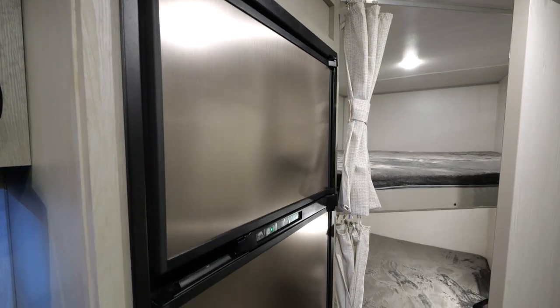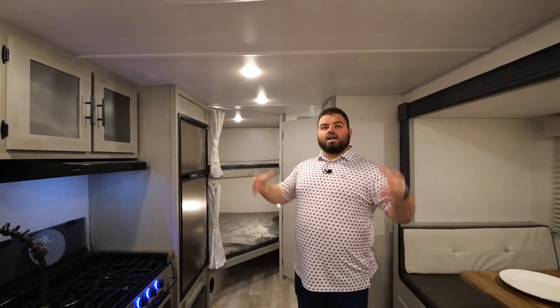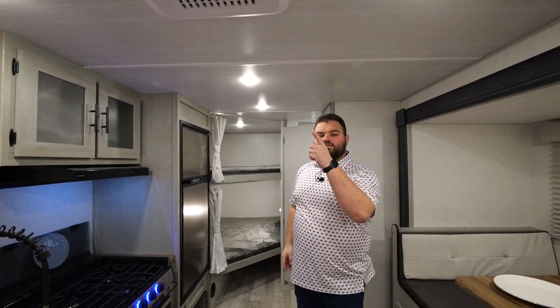Next, I want to highlight our refrigerator. This is a gas-electric fridge, allowing you to camp on the go or plugged in. You can run the refrigerator off propane if you're not connected to a typical campsite, or if you are plugged in you can utilize it through your 30-amp shore power. In a large unit this size, you'll also have a 15K AC along with a powered vent fan to circulate fresh air whether you're plugged in or off-grid camping.